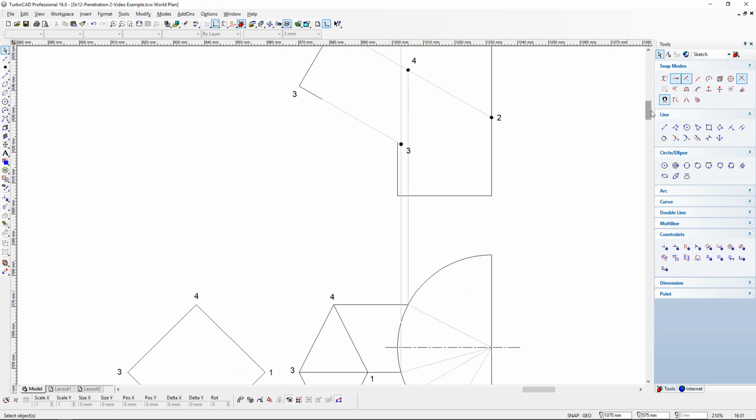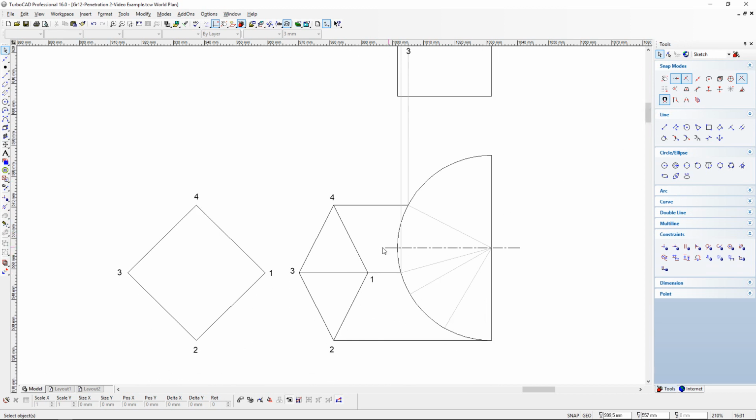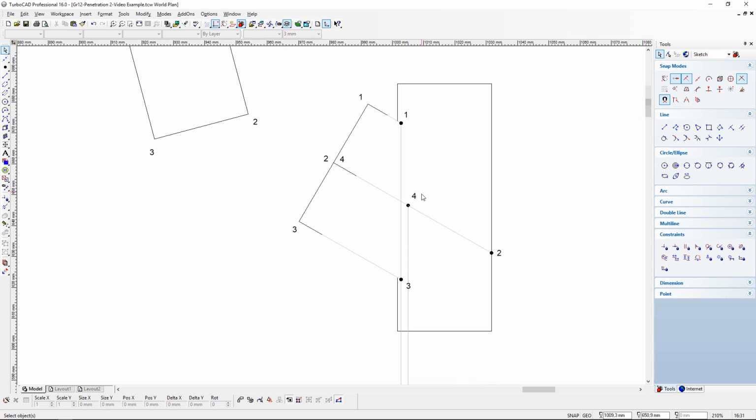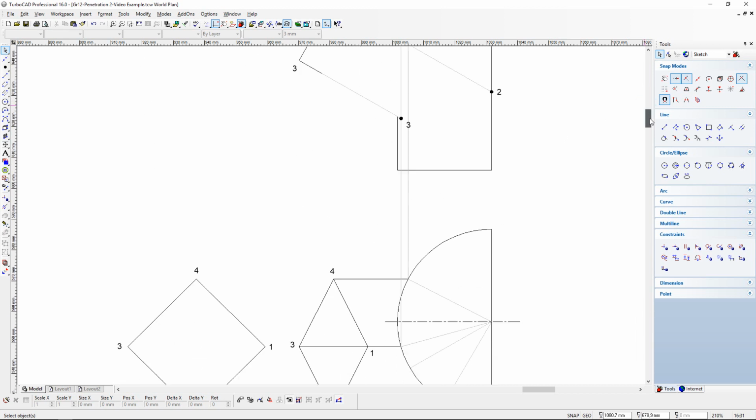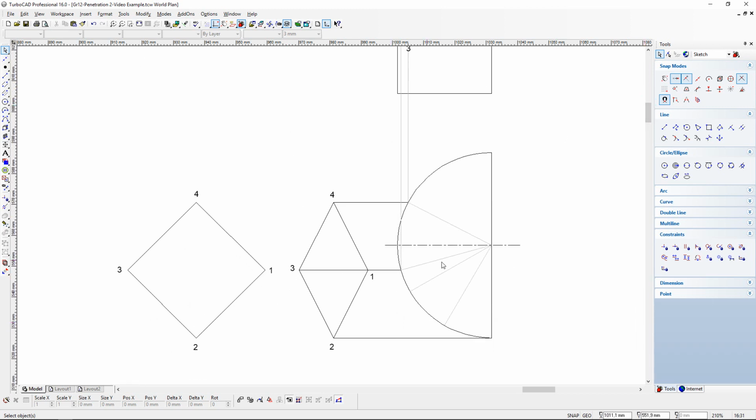So anything that is below the center line on the top view will be in the front of my cylinder on the front view, and everything that is above the center line on my top view will be hidden detail at the back of the cylinder in my front view. So therefore number 4 will be hidden at the back of the cylinder, and all the other numbers will be in front, on the front side.